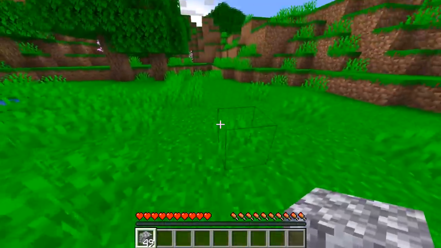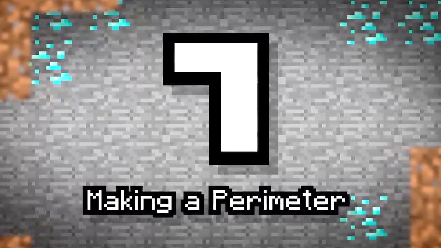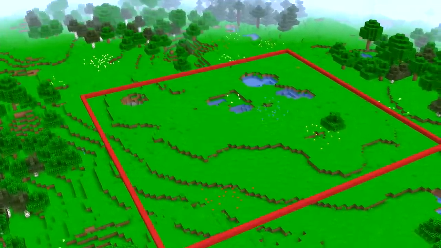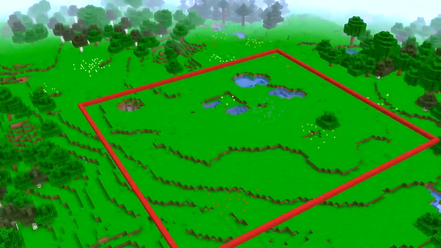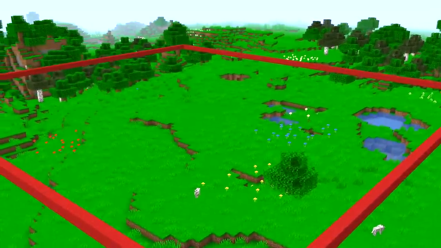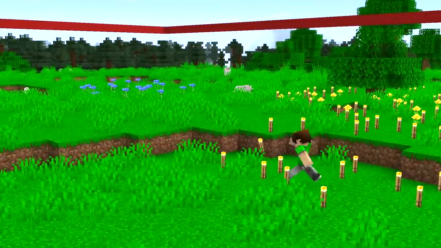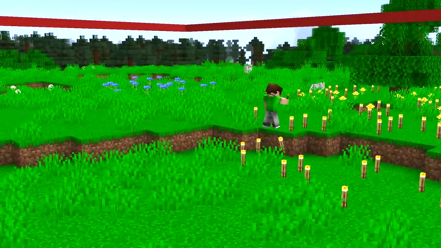Number 7. Making a perimeter. A perimeter is the outline of an object. In this case, a perimeter is a section of the world that has been prepared to ensure no mobs can spawn there. This is almost always with the purpose of increasing the spawn rates of mobs inside of a mob farm.